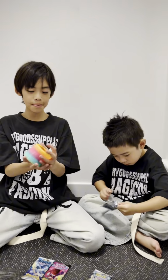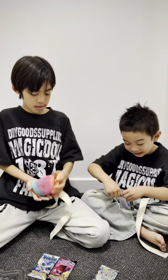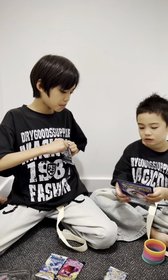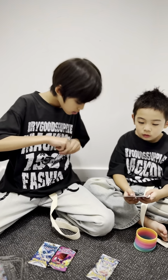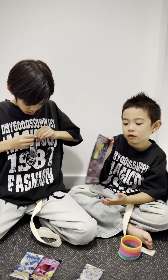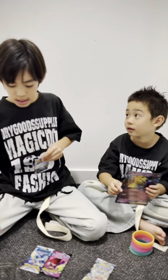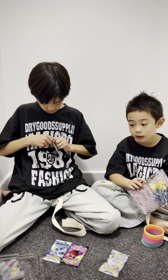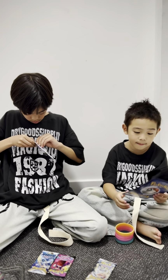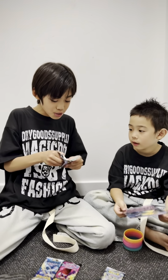Tell me when you need help. Alright, guys, so me and James finally did it. Look. It's springing up. Okay, because I kind of need help because this is kind of tough. Okay, so now you could have finished. You just have to open it the way that you open the crisp. It's like them, but the normal size of these. Choose it. Oh, there's a new card.